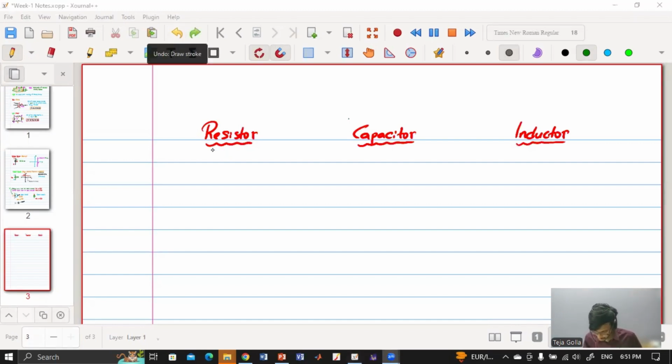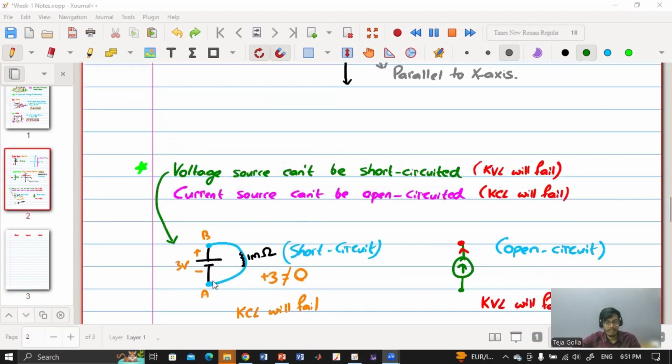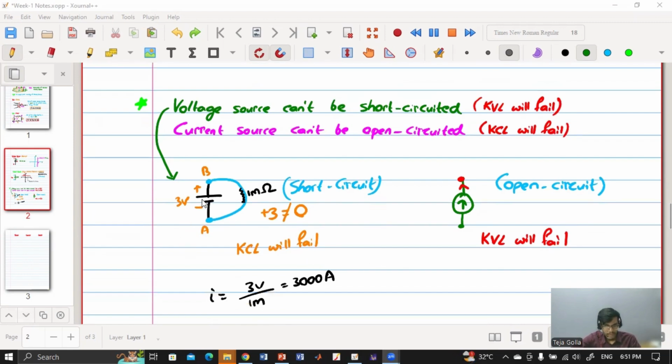Sir, please explain short circuit and open circuit. Yes. Say we have a two terminal device. Short circuit means you are connecting both of the terminals. Say in the case of a voltage source, you are connecting terminal A with terminal B. So basically, you are connecting the two terminals of the device with themselves. That is called short circuit. Shorting means connecting through some wire. So you are shorting terminal A with terminal B, and you call this a short circuit. And if you do this for the voltage source, I'm sorry, I'm really sorry.